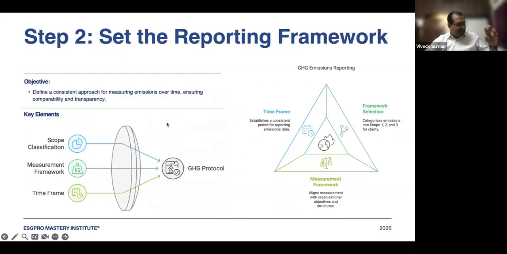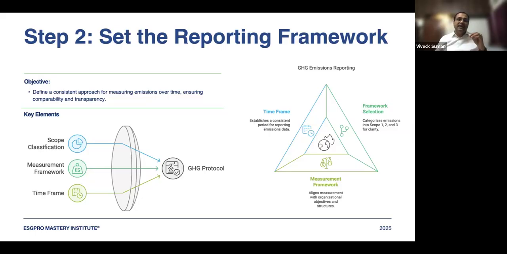Then 3 points which they will be considering are the following. Scope classification is critical to selecting the reporting framework. If you want to use GHG protocol, all 3 you can collect data and you can report, right? But if you are using some stringent reporting framework like IFRS, now it is recommending that even though you are using GHG protocol, give me all 3, right? And if you are not accurately calculating your scope 3 because the value chain you are unable to control, then you will not be justifying your IFRS reporting. So first is scope classification, that how much classification I can do and reliably I can collect data.